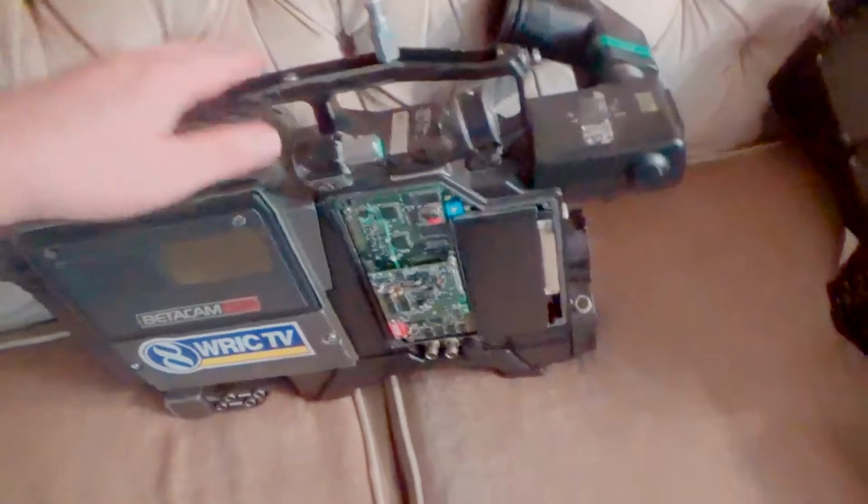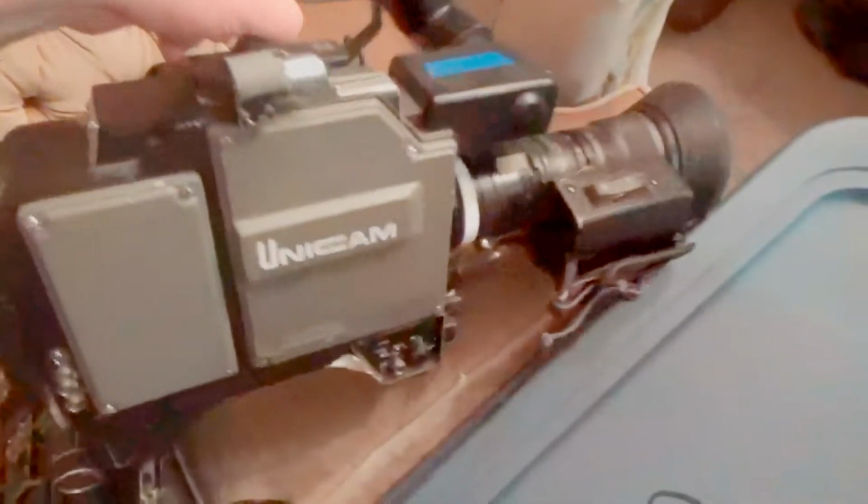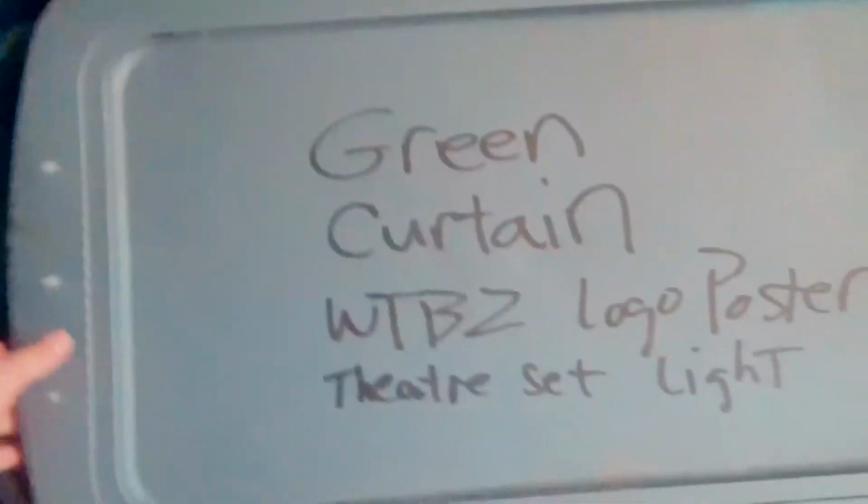And here we have a couple of studio cameras. Cool looking things here. And you tell me that's not worth a pretty penny. Nice. Out of here, this is green curtain. What it is, it's a giant green background. Like if you want to have a green board behind you, and then you could do whatever as far as like a news station or whatever. But this is heavy duty, heavy grade material. And this thing is gigantic. The guy said it would take up like a massive wall.